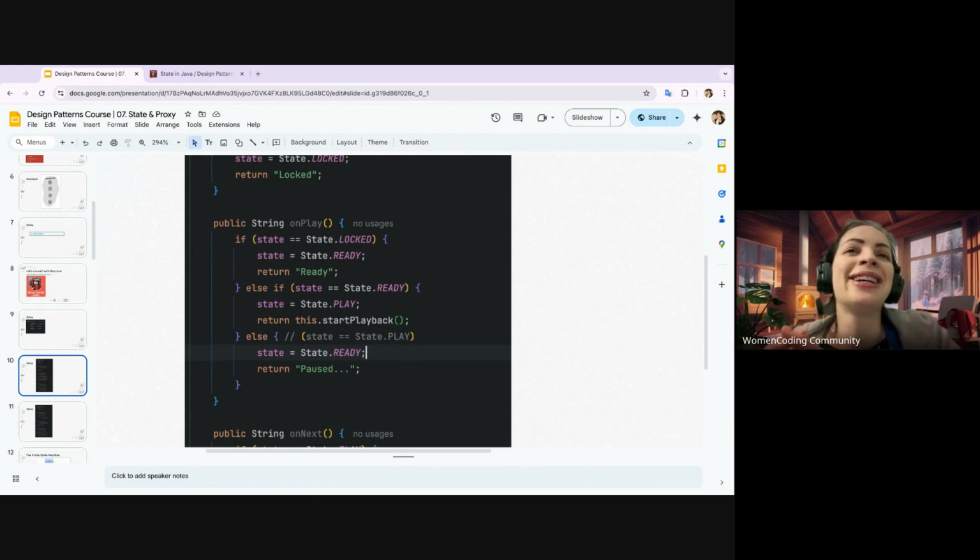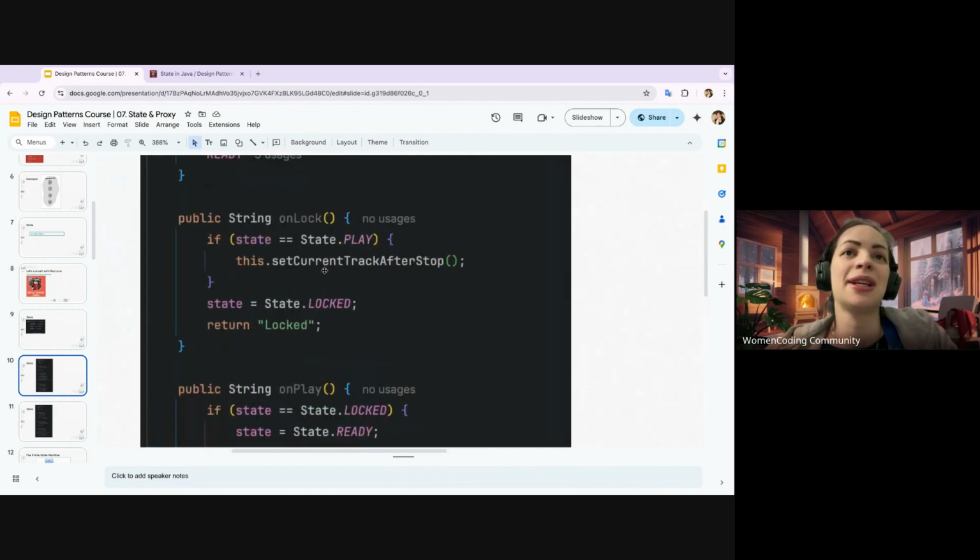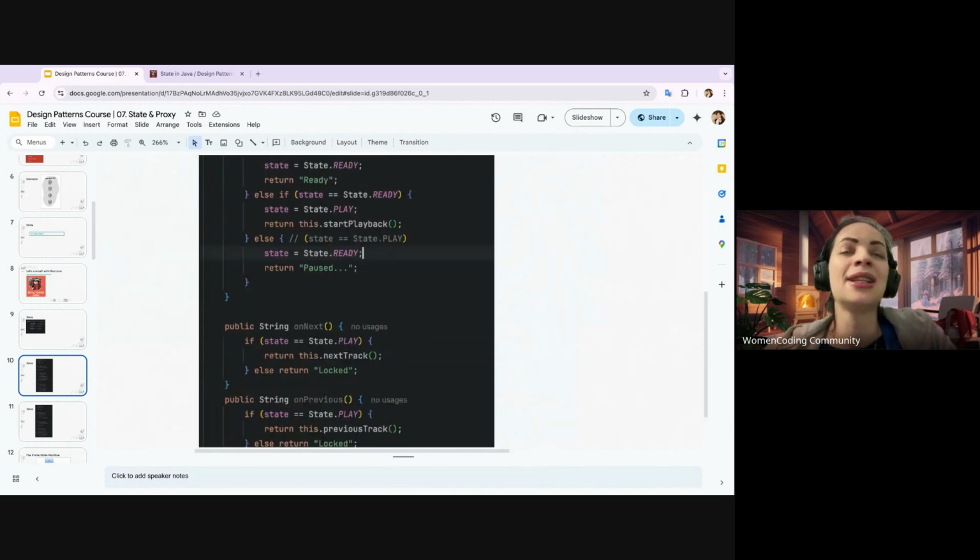However, now the question: is it easier to understand what is happening on play when you have all states in the same place? I think it's still easier in this case. Even if you need to do one more if else here, it's likely that you don't need it here because it's the same as what you do on the locked state.